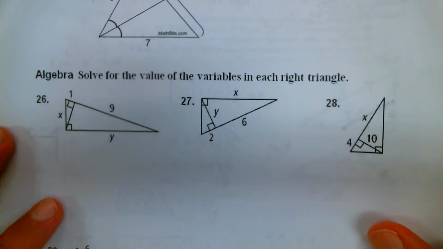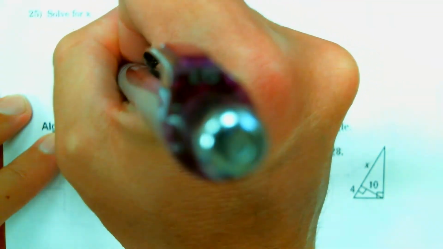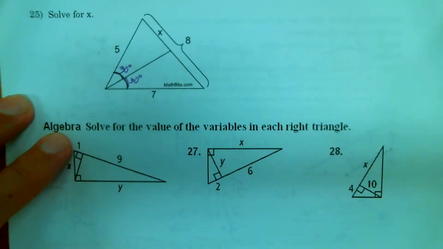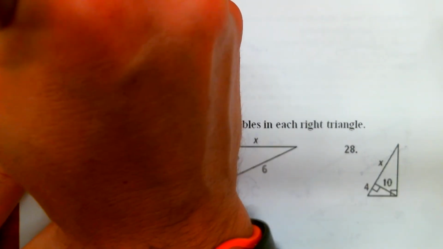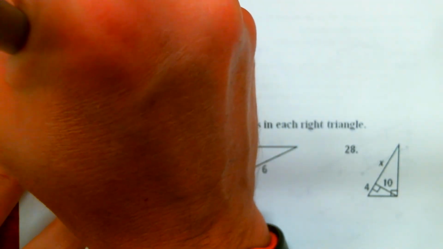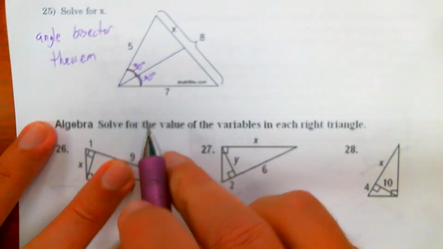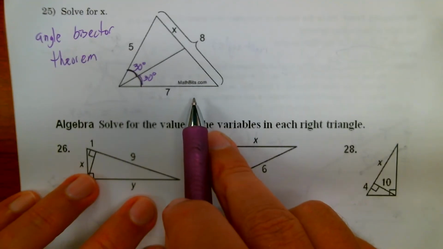Okay, let's move on to the back here. This is our angle bisector theorem. How do I know that? Because we have these little arcs right there, so that means that's an angle bisector. So whatever those angles are, they're the same measure. And our angle bisector theorem says that the angle bisector splits the sides of the triangles so that they are proportional.